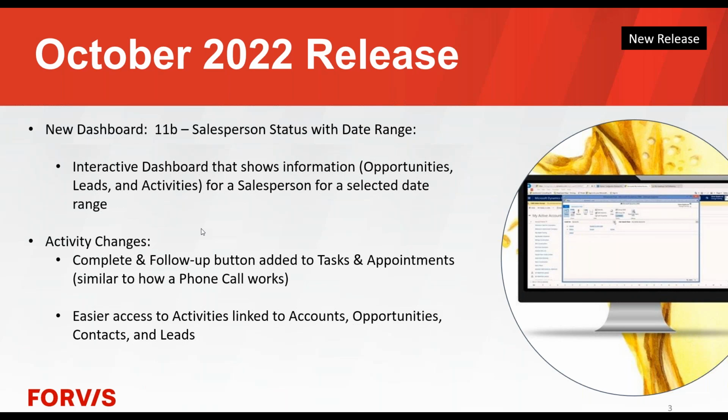Another thing that's become more popular in CRM is activities. One feature that we already had on the phone call activity was the complete and follow-up button. For those of you who are familiar with that, you know how popular and convenient that is. We've been asked to add that feature to tasks and appointments, so we did that in this release. And because activities are becoming more popular, we made it easier for you to see them on accounts, opportunities, contacts, and leads. So I will show you all of that.